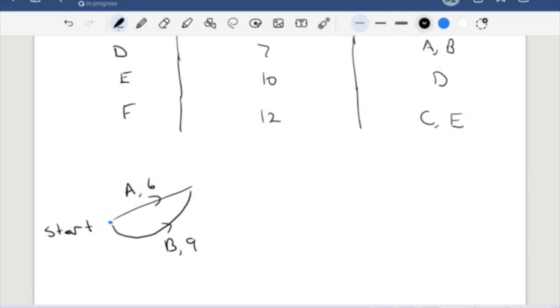Now, when our activities start at the same vertex and end at the same vertex, we need to include a dummy activity. Now, I'm just going to draw this one over here. It can just look something like this.